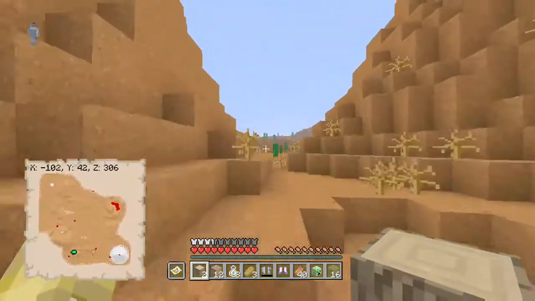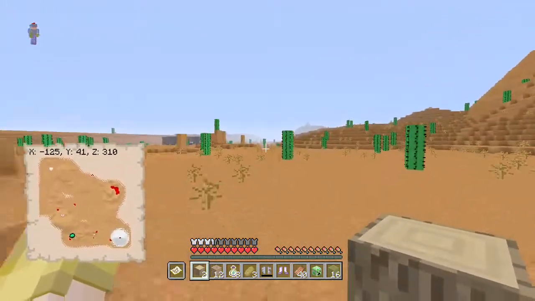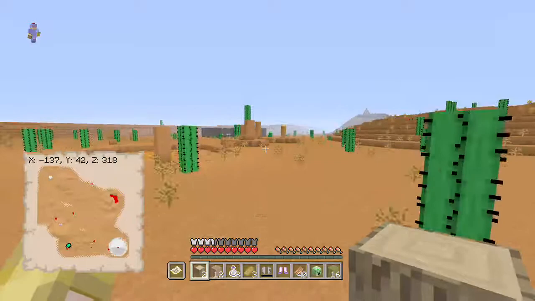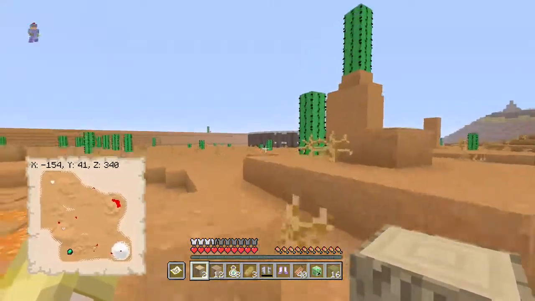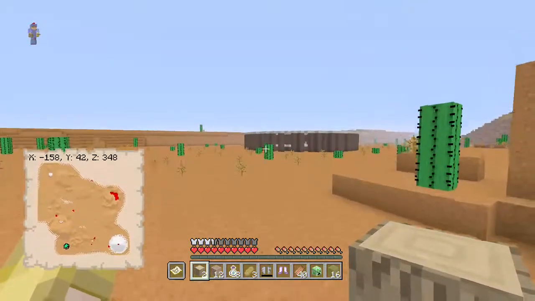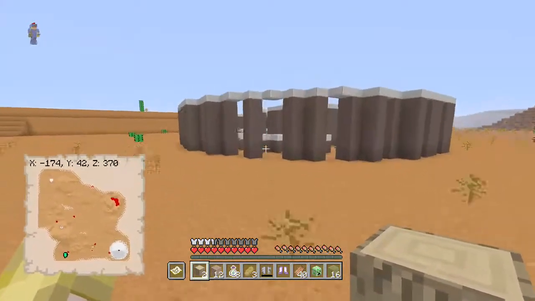I see something. I do too. What is that? It's like a big cone. I don't know. Okay, there's a big cone over there, but let's explore this building first. Wait, hold on, what's that? Let's explore this building first. Is this like a damaged arena? Looks like it.